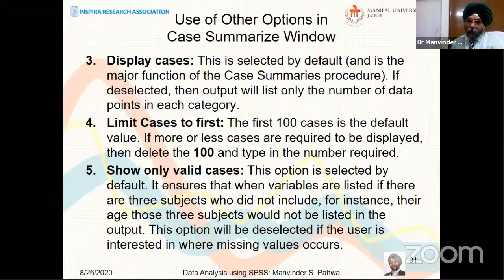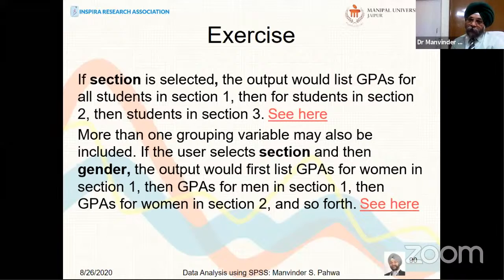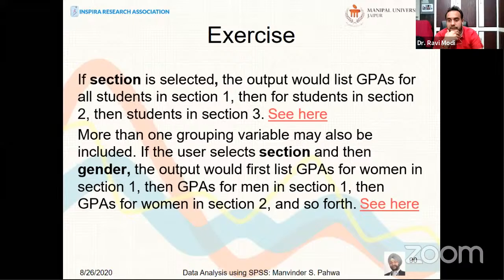Achha, one more thing. Tell me one thing. What is the total number of entries do you have? Just put it in the chat box, everyone. While you have done this, how many entries do you have in the output? Yeah. Raviji, any answer? Yes, sir. 100, 500, both. I mean, some wrote 100 and some wrote 105.